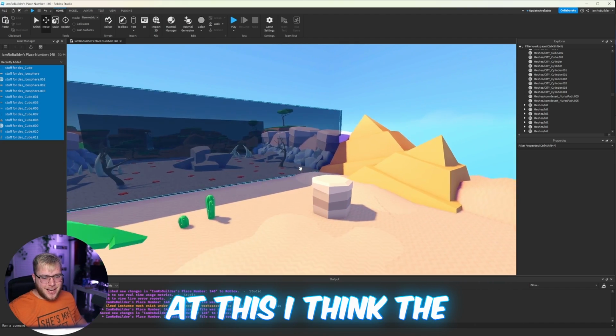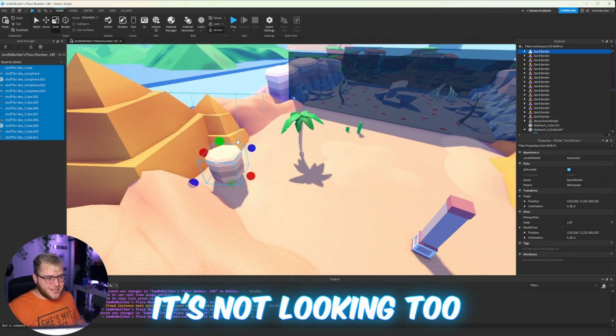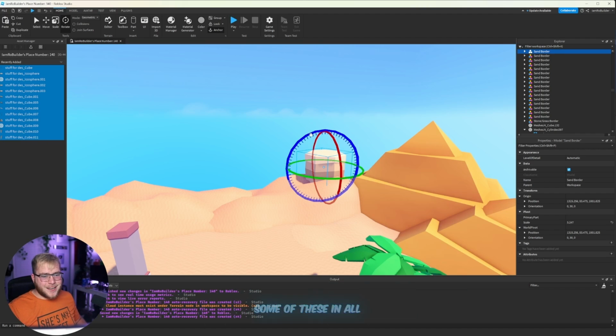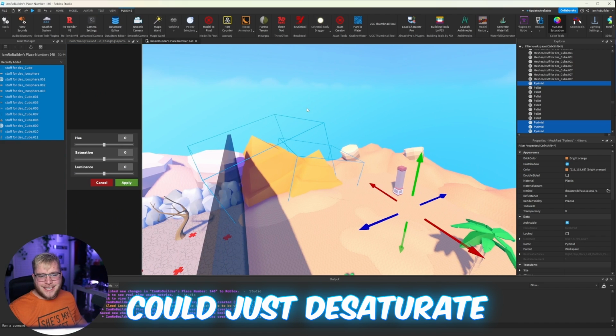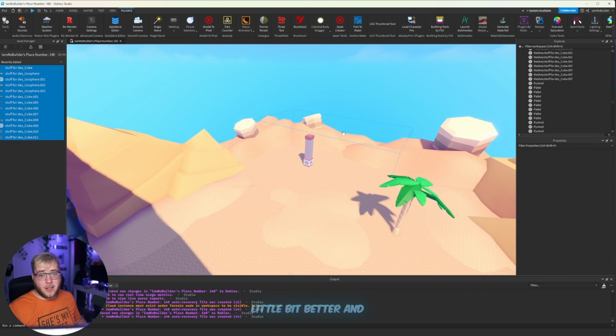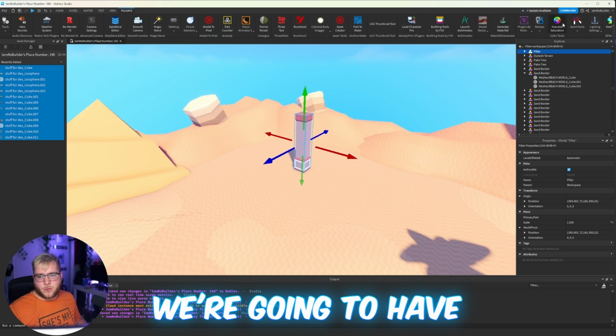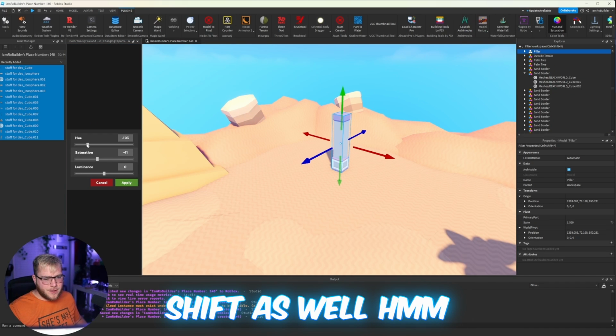Look at this. I think the pyramid colors are going to need a bit of a change, but it's not looking too bad. I'm gonna add some of these in, all tipped and turned. And for the pyramids, I think we could just desaturate them a little bit. Somewhere around here looks at least a little bit better. And then same with this, we're gonna have to desaturate that. Maybe a hue shift as well.